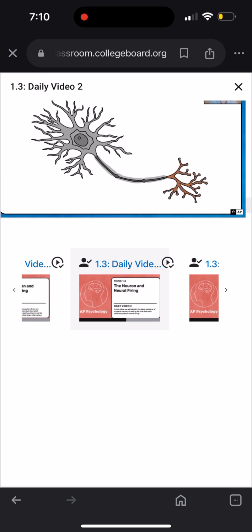So now we come to the end of the neuron. This is the terminal, or the axon terminal. Terminal means end. I've highlighted at the bottom there all of those little bubbles, which are called terminal buttons. Just like with dendrites, a cell can have tens of these, hundreds of these, or even thousands of these, which would allow communication with thousands of other dendrites for other neurons.